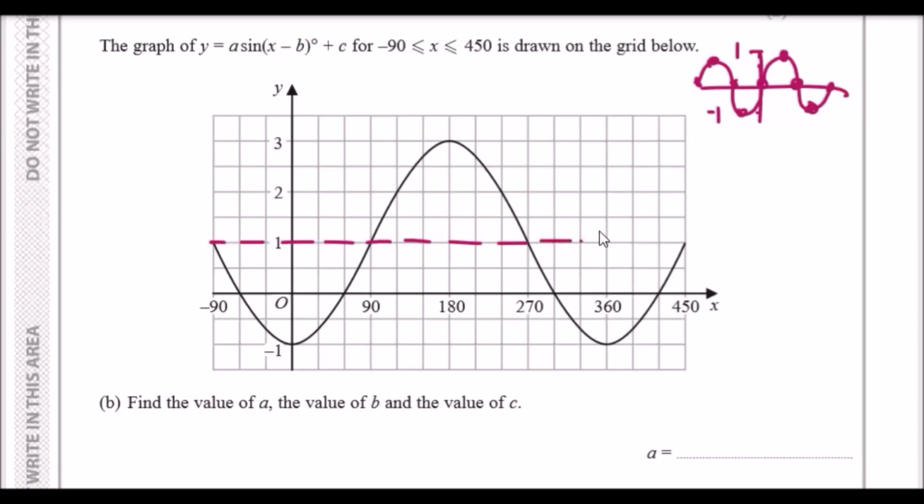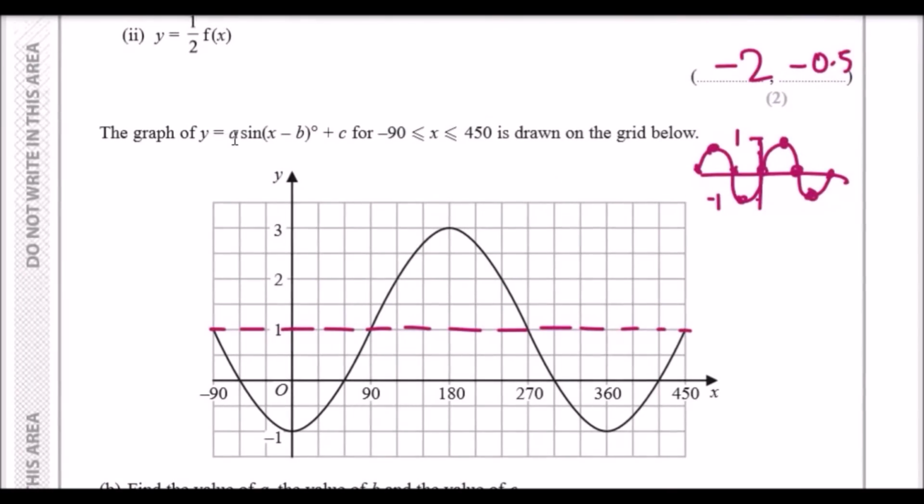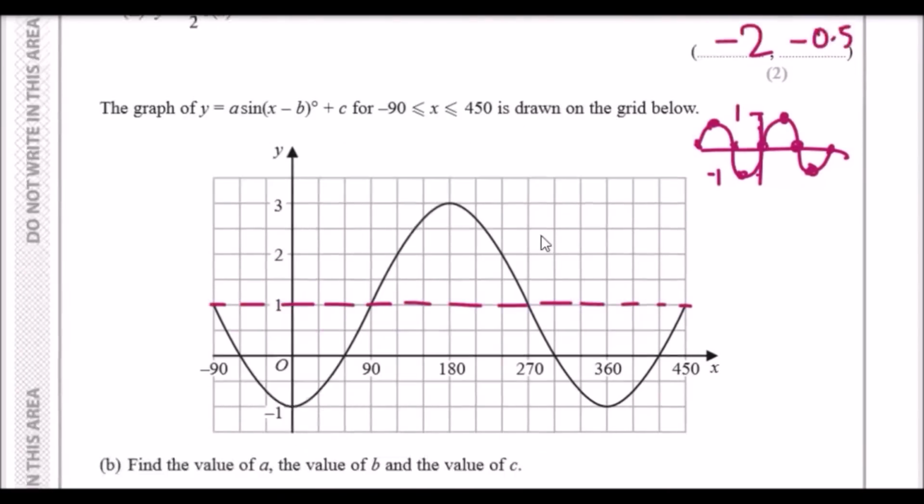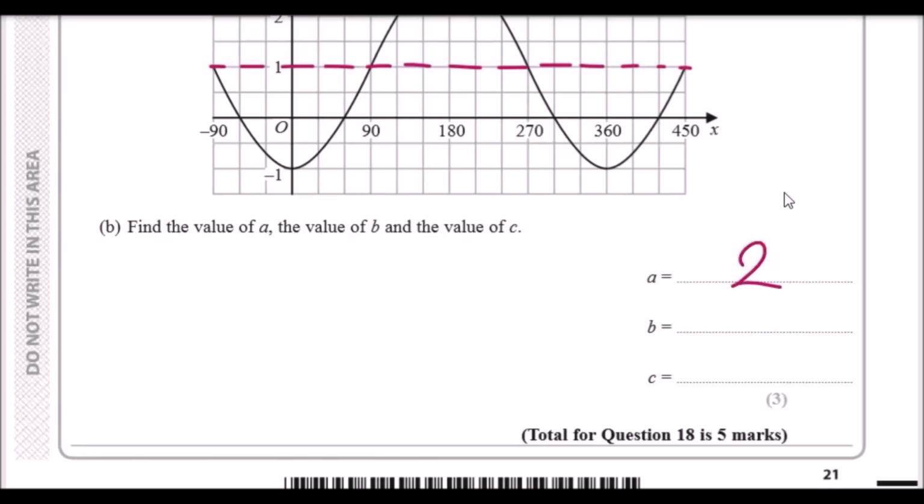just so you can actually see where it locks to. Now, doing that, you can see that the height from 0 to 1 is 1, so the distance is 1 here and 1 here. Here you can see the distance is 2. So what this means is that the graph itself has been doubled. So a in this case is a scale factor. It's been scale factored by 2. So we know straight off the bat that a is 2.